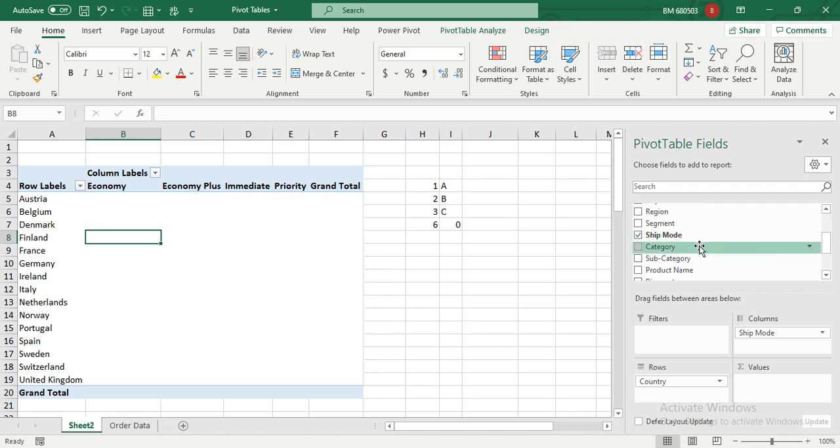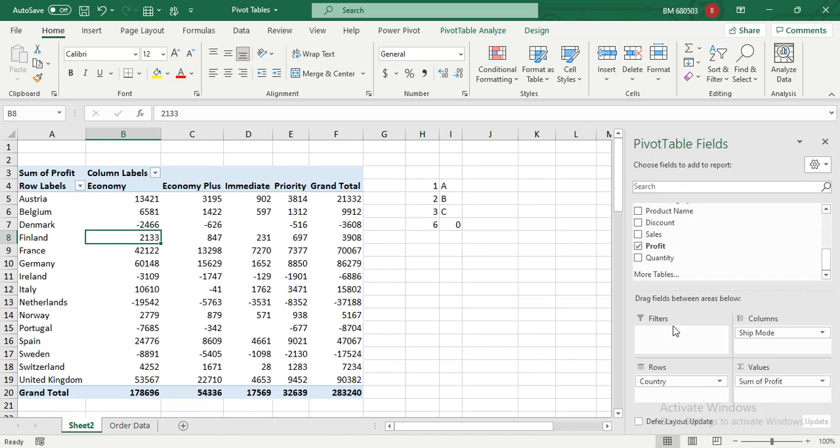So basically, shipment mode is a text, region is a text, segment is a text. The only things that we have as numbers are discount, sales, profit, and quantity. And this value field is reserved specially only for numbers. So let us say that we want to know the sum of profit. The moment you click and drag this, you are getting the data shown really beautifully.